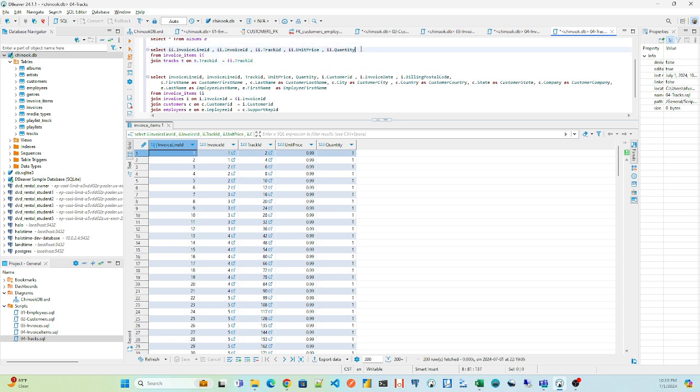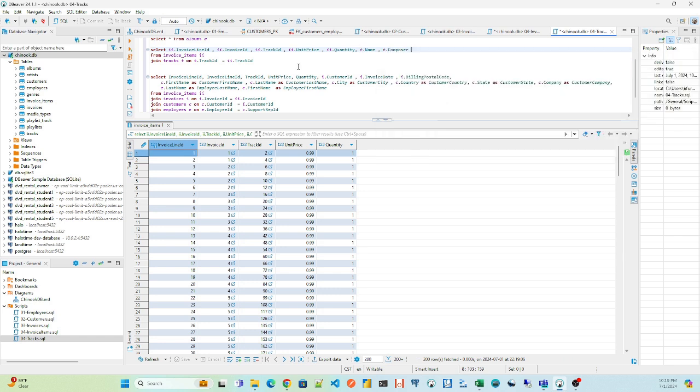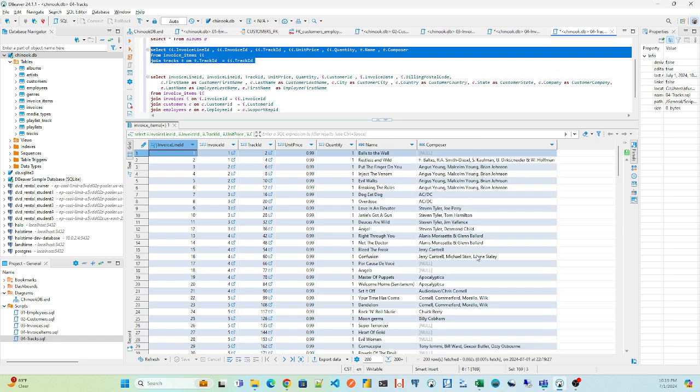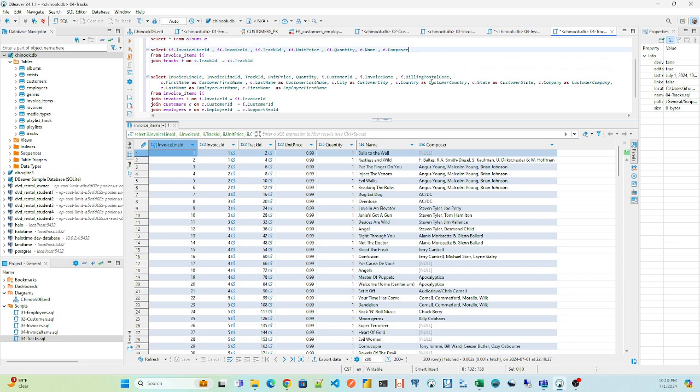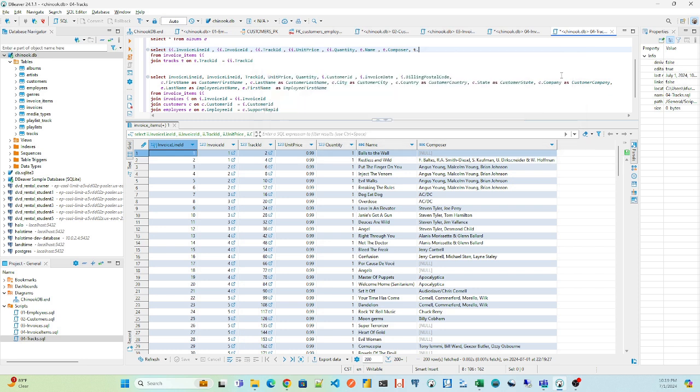And the information I'm interested in from here is the name of the track, composer, that would be interesting, composer, unit price.